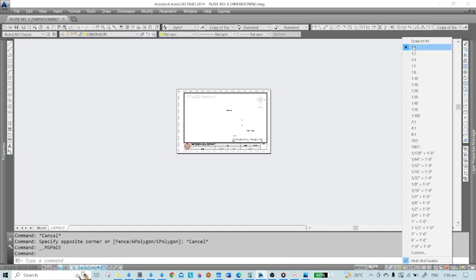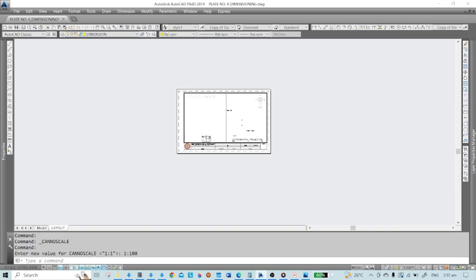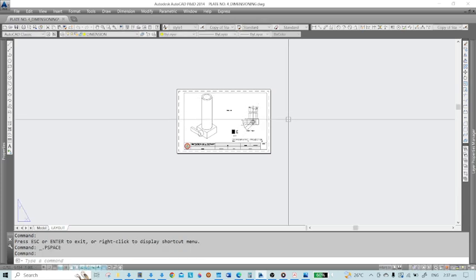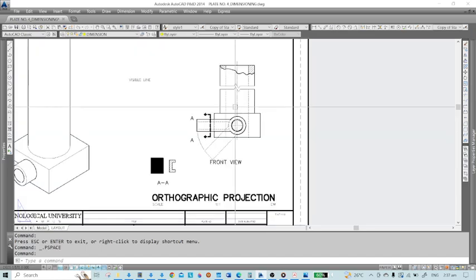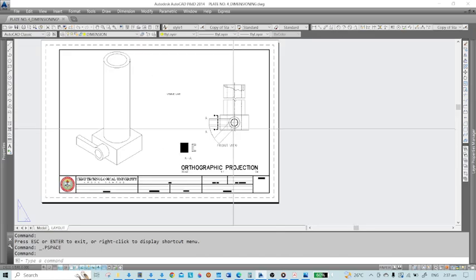This is already in meters, so I cannot use 1:1 here because the drawing is too big, since it's in meters, right? So I need to change this to 1:100. So this is the drawing.